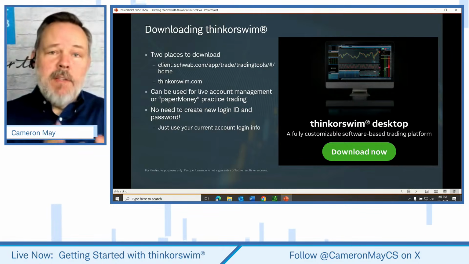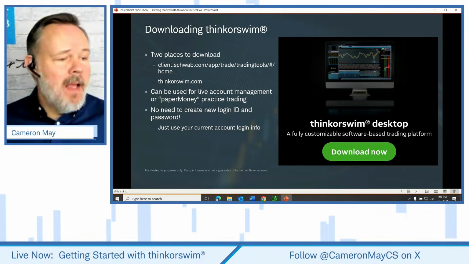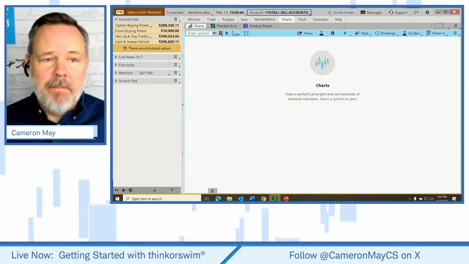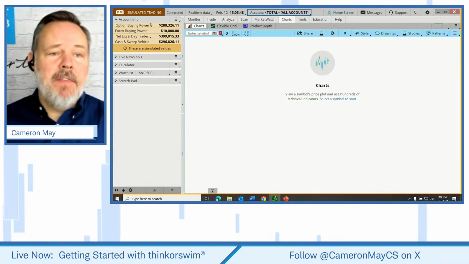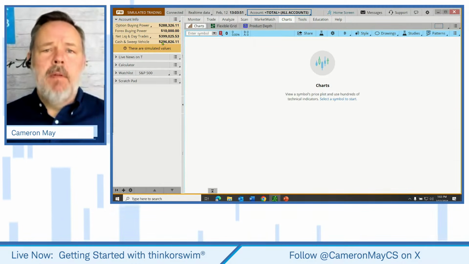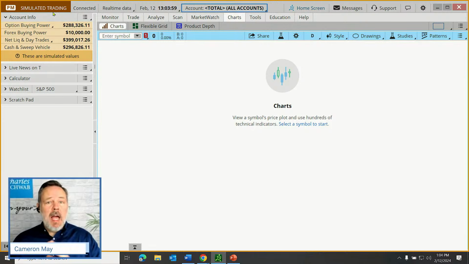Okay, so once you've downloaded that, you'll log in and you'll see something very much like this. So this is the Thinkorswim trading platform. Off to the left, you'll notice this is my example paperMoney, and right up in the upper left here are some reassuring words: simulated trading environment. This is a no-risk environment, but it does behave very much like, not precisely identically to, the real live Thinkorswim trading platform, but really, really very closely to that.